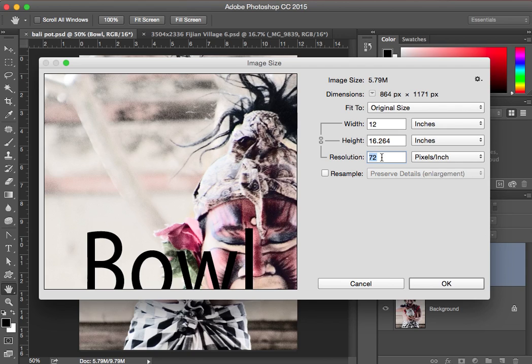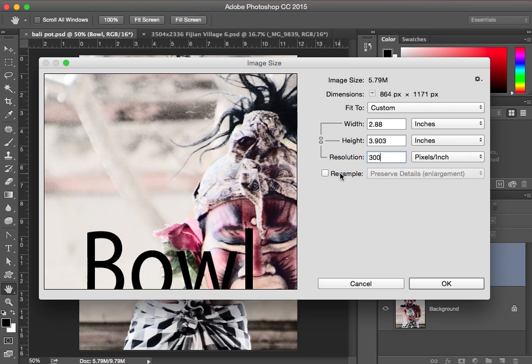That means that when I dial this number up to 300, you'll see that the inches go down in size. The reason for that is when you don't resample, you're just using the available pixels, the pixels that are already in that file, without adding any new pixels artificially. And this is the safest way to scale an image.